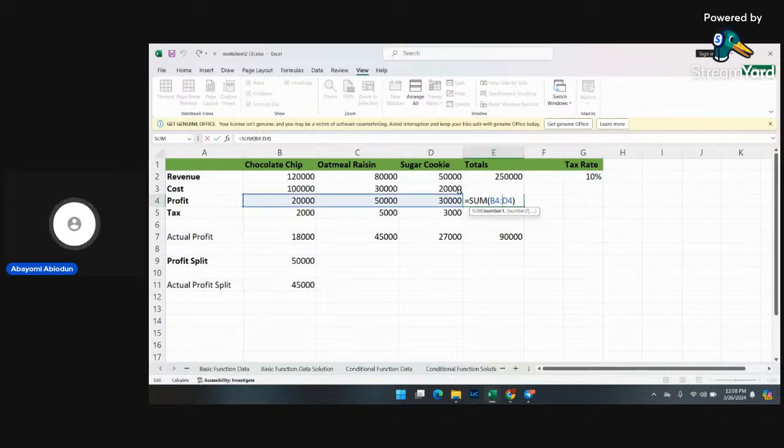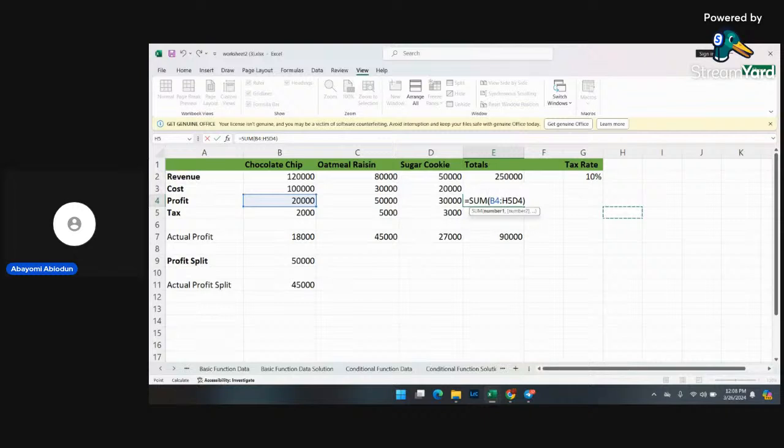Same for the total. For you to get the total, you can either write out the formula, maybe you want to add up everything, you can add B4, which is the profit, plus C4.